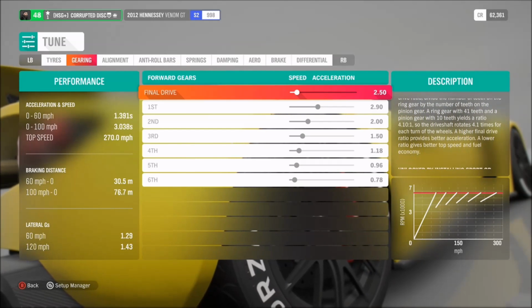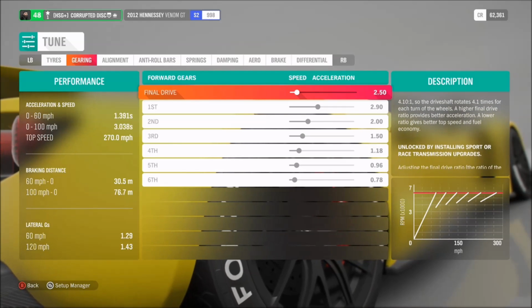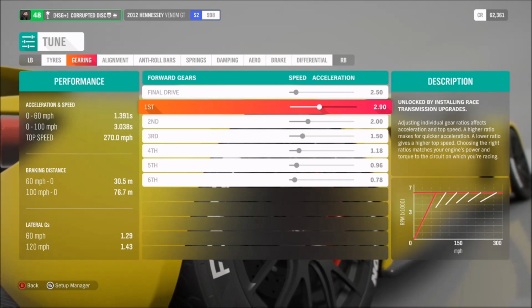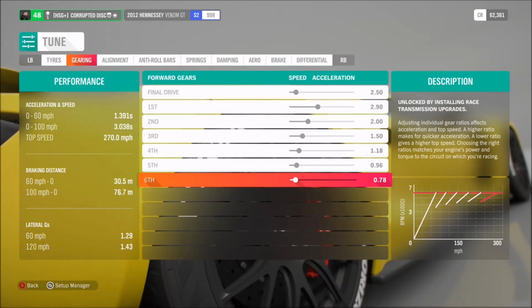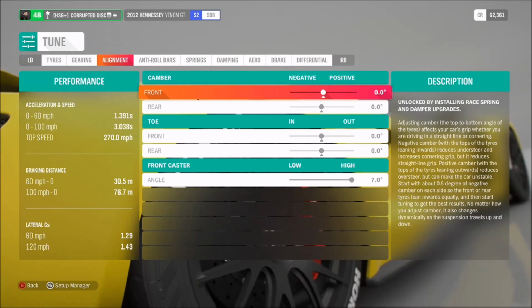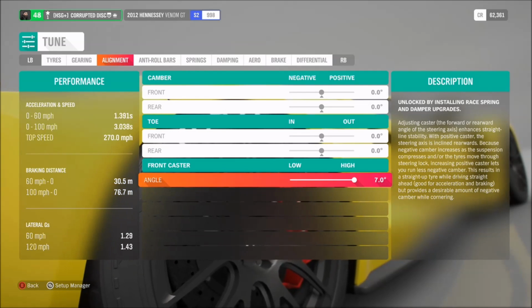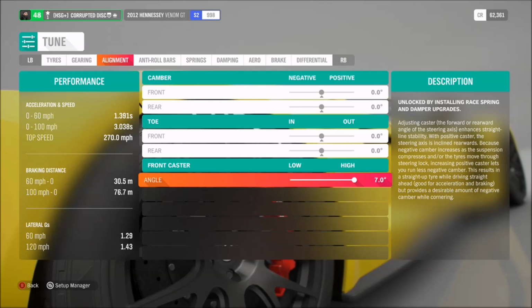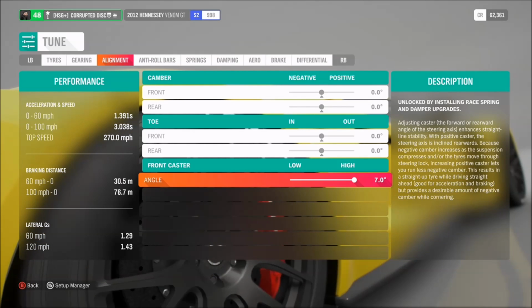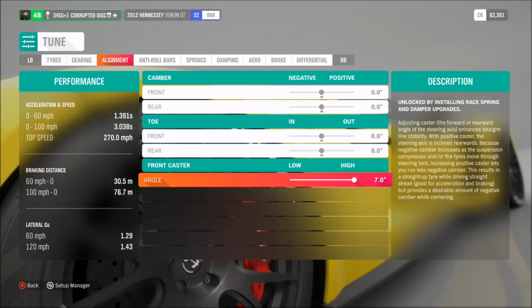So as far as the gearbox, as you've probably already copied out anyway, we've got a final drive of 2.5, then individual gears of 2.9, 2, 1.5, 1.18, 0.96 and 0.78. Then as far as the alignment, I'd recommend neutral camber and neutral toe. I've opted for the highest caster angle on 7. You could take that down in the centre to 4 and see if you prefer that, or of course lower if you wanted to. But I personally like the handling on this one.